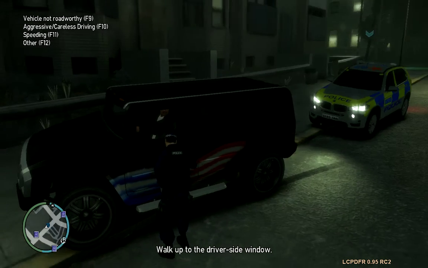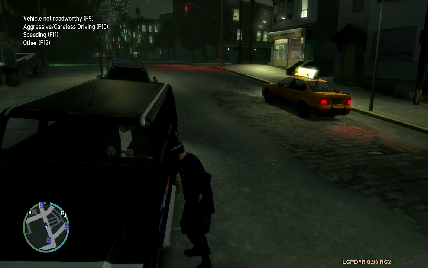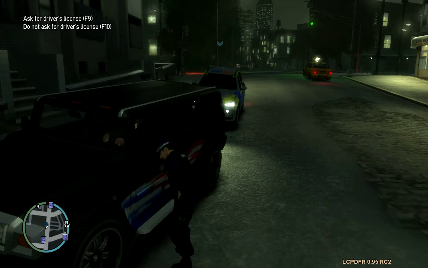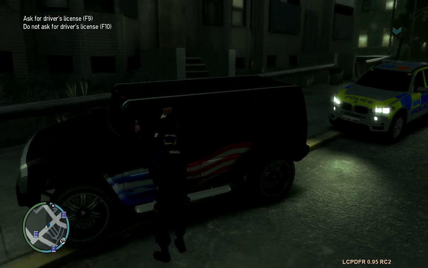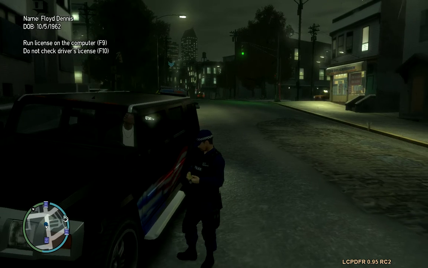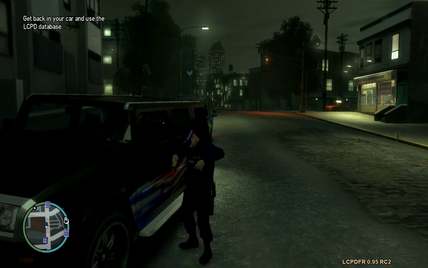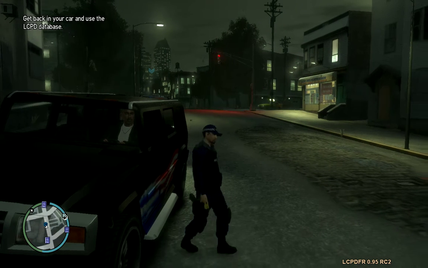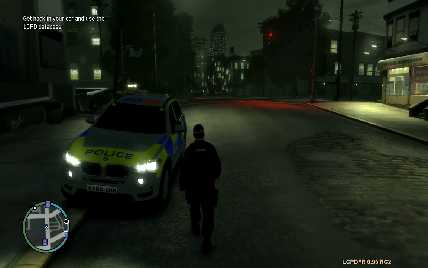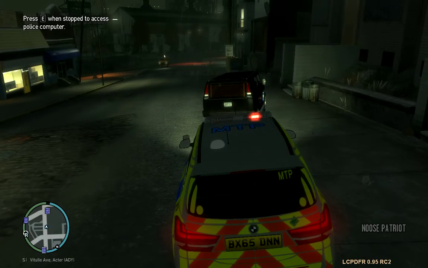Excuse me, sir. I noticed you were driving just a bit inconsiderately. So why was this? Can I have your driver license, please, sir? Thank you. Floyd Dennis. So, right, give me a minute, sir, while I just run your details through our computer. So we're going to go back in our car and run his details through our computer system and see what Floyd Dennis comes up with.